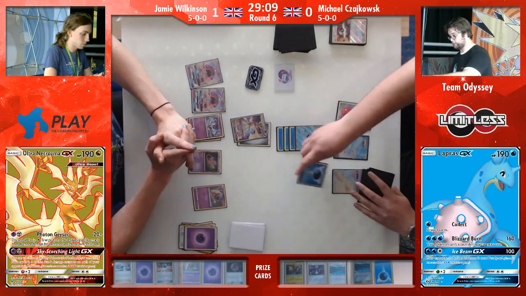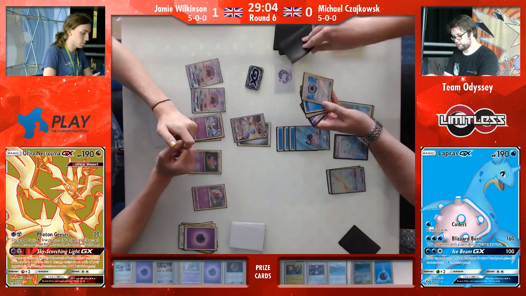And of course, you can use Brock's Hill. And this just makes Octillery so much better, especially because Buzzwole decks also play Brock's Hill, then yeah, the Lapras guy can set up quite a lot.